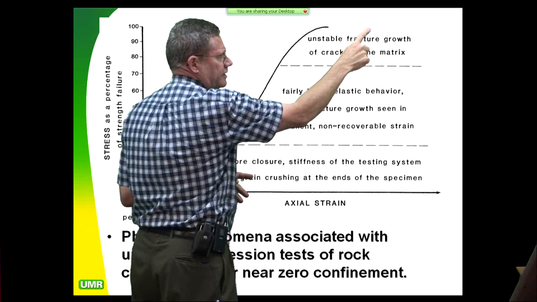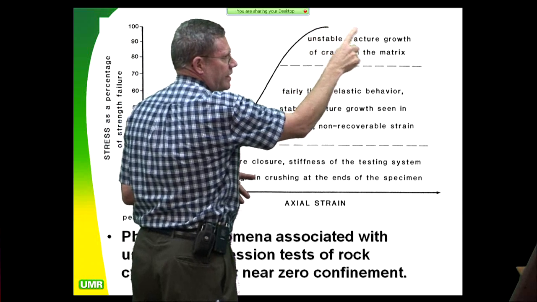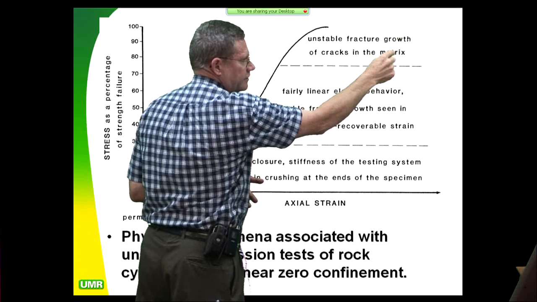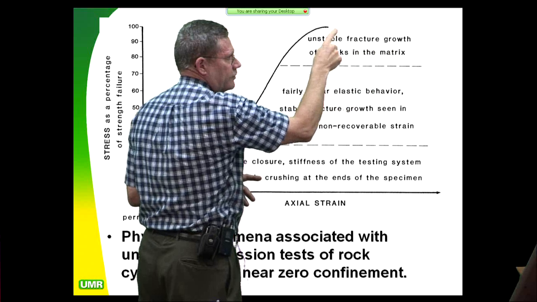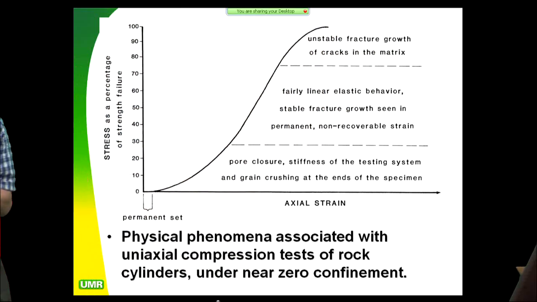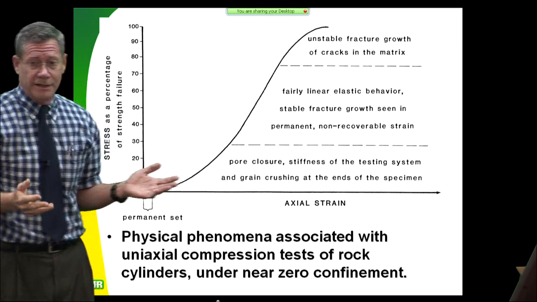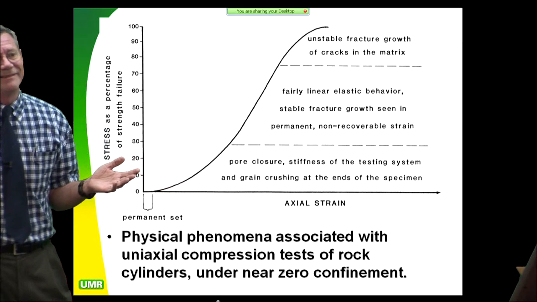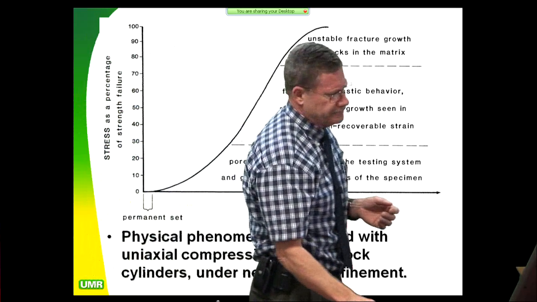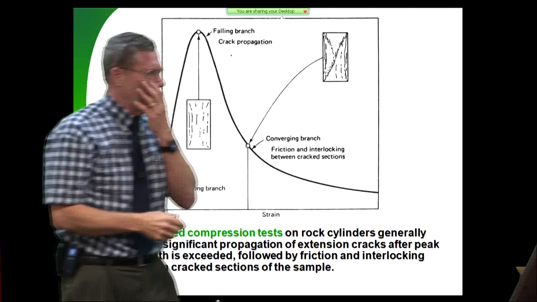And now I just get deformation that goes straight over to the right. And if it's real brittle material, this will come back down right here. And when this creep line gets over here, you'll get a failure, even though you never reach the peak strength. That peak strength is for the rate of loading that you're using. If you don't use as fast a rate of loading, you don't get as high a strength. That's something to appreciate. Okay. Now, what does that mean?